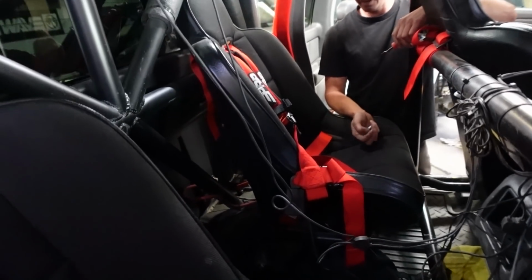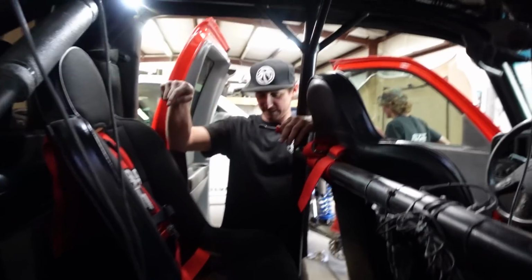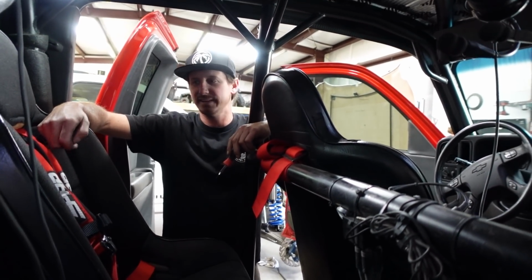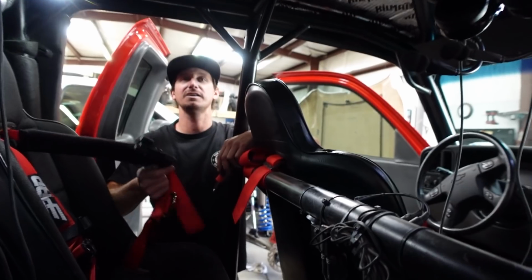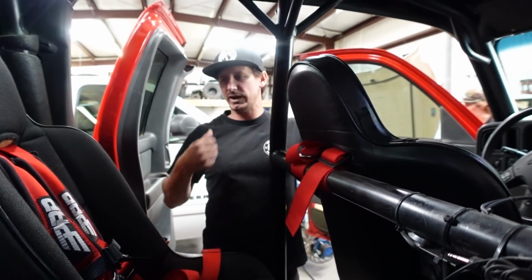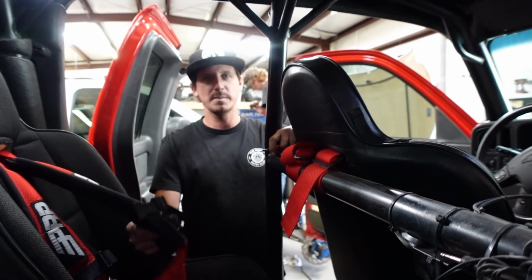We got the kid seats back. These are kid seats, right? Or no, they're standard? A standard seat, but they're a short base to fit this area. Perfect. And there's usually a car seat in here. But Jacob's kind of outgrown the car seat, so we put him in a booster now. Yeah, but these are kids harnesses that PRP does. And these things are awesome because before I had Crow harnesses, just adult size. It's a pain in the ass. The webbing was big, and on a little kid, it just doesn't work. These things are phenomenal for kids.